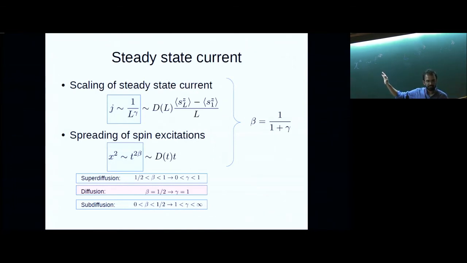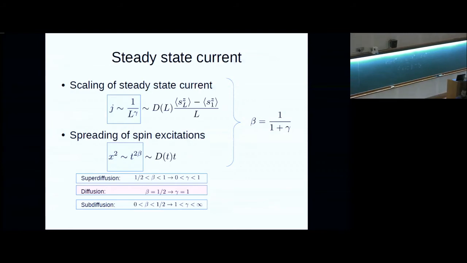This is closed system dynamics. Now, if you assume that the current in a system is simply, by the Drude model, proportional to velocity, n e squared v, so v is simply L over t, and t you put as L to the 1 by beta. Now comes the big leap of faith: this is all closed system. Now we go to the open system, and this is L to the minus gamma. We just relate the gammas and the betas. We see that this fails miserably in the generic Aubry-André case. It agrees for the symmetric case.